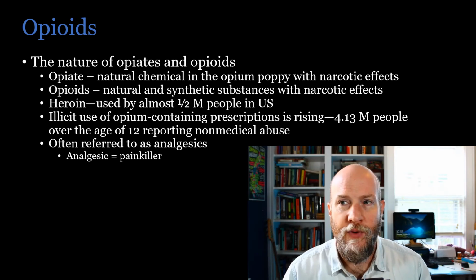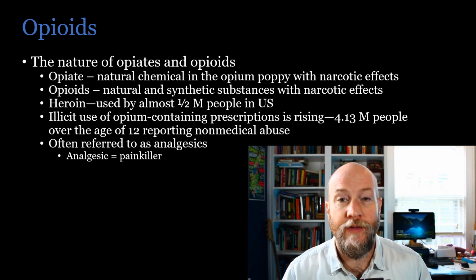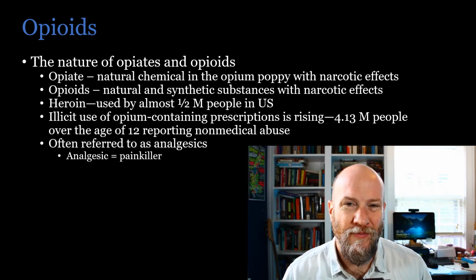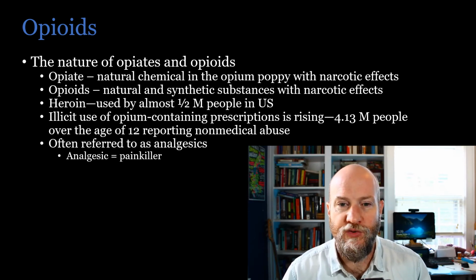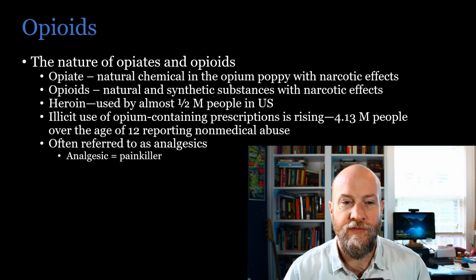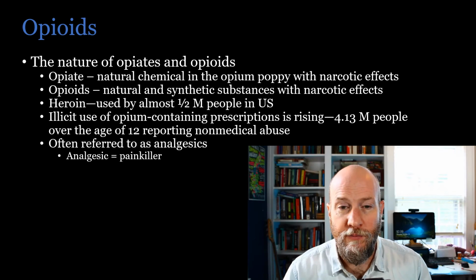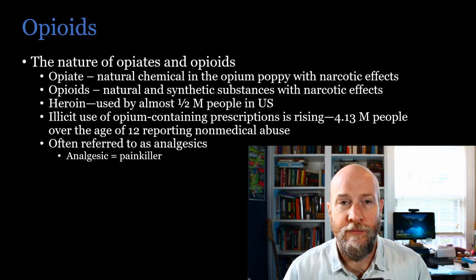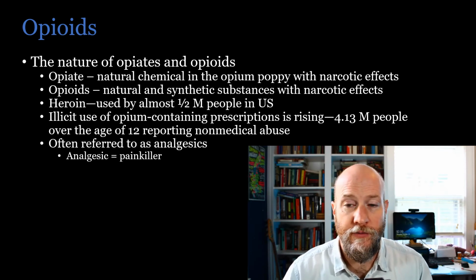But we have a very serious problem in this country with opiate addiction and opiate abuse. It's rising. Over 4 million people over the age of 12 report non-medical abuse of these drugs. As I mentioned, these were originally developed as painkillers and prescribed as such, but they've become a really serious problem, and they have an extremely high both abuse potential and risk of overdose.